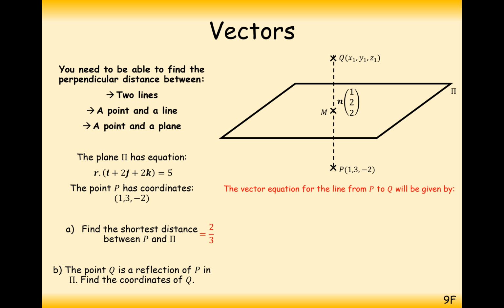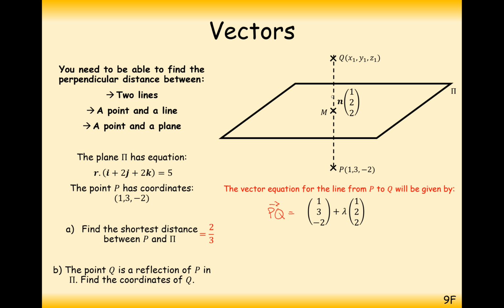So the vector equation of the line from P to Q can be calculated by starting at this coordinate P here and taking ourselves up this line by a direction vector of (1, 2, 2) up to hit coordinate M, and it can carry on going up to coordinate Q as well. So the vector equation of the line from P to Q is going to equal this for some value lambda. Okay, so hopefully that's made sense. This setting up of this equation here is really important to get this question started.